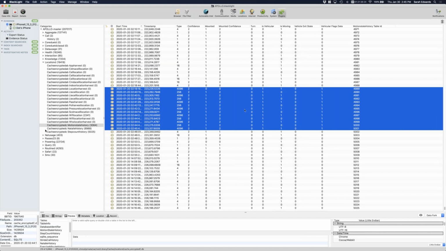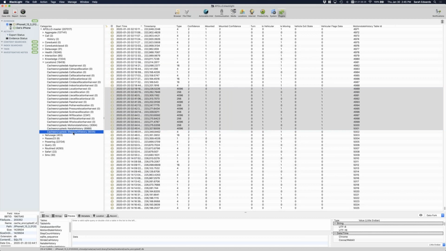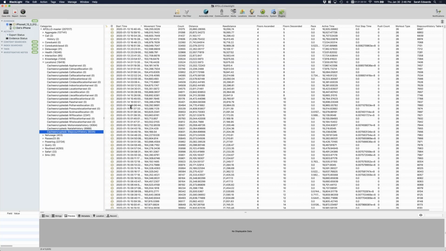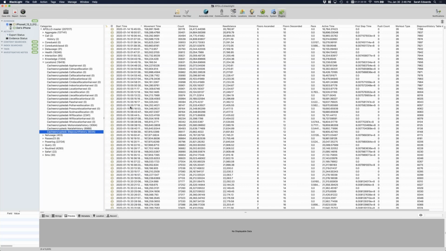So let's take a look at the other one, step count history. So this one's keeping track of your steps. It only goes back so far, so it only goes back to about the 12th here, so just over 7 days worth of time. But this one is neat because it's keeping track of pace. So pace meaning, is the device moving or is it not moving? No geolocation coordinates. So I'm going to click through and I'm going to find that time frame when I got off the plane from Dulles. So just give me one moment here.